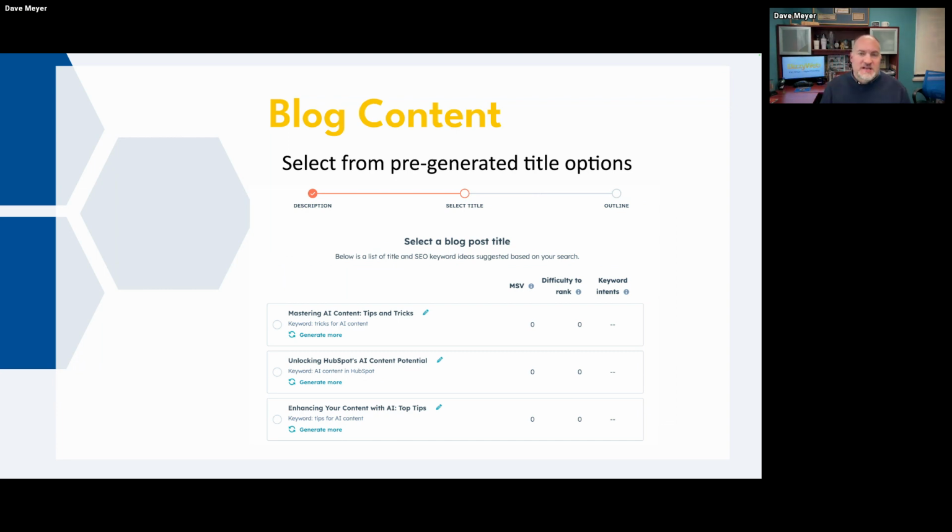One thing that I've noticed inside of generating this content information is that it does really tend towards generic. So if you're trying to write specifically for a product or a service that you own and you want to get the product name inside of it, you might have to use the pencil in order to tweak that exactly. Also worthy of note is that the data they're gathering as far as the MSV, difficulty to rank, and keyword intents, those are all generated from SEMrush data.